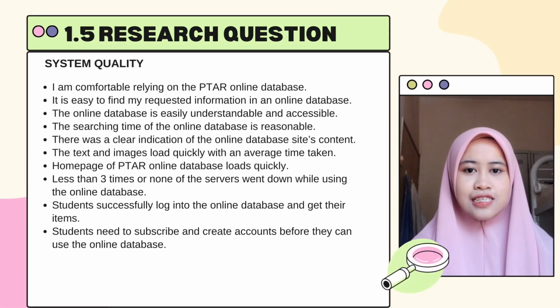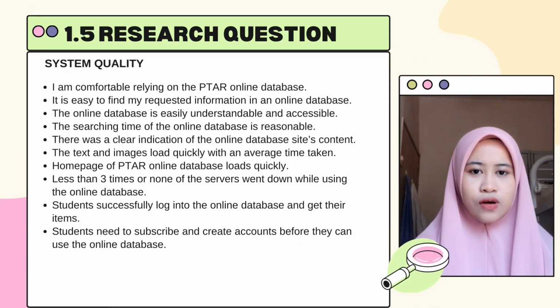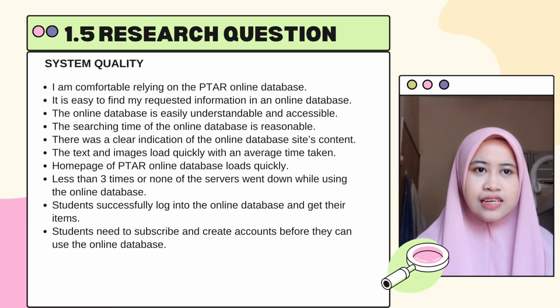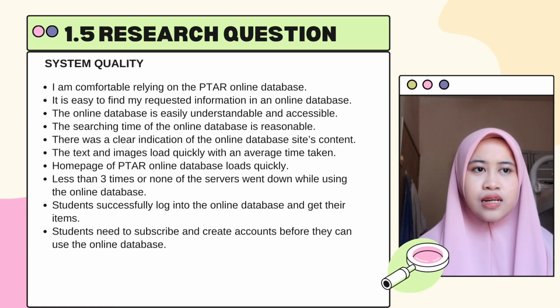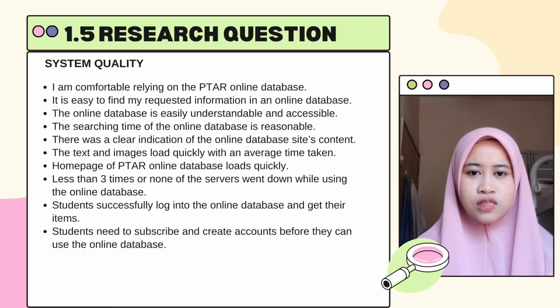One is a research question based on the system quality. Firstly, I am comfortable relying on the Ptar online database. Second, it is easy to find my requested information in the online database. Third, the online database is easily understandable and accessible. Fourth, the searching time of the online database is reasonable.